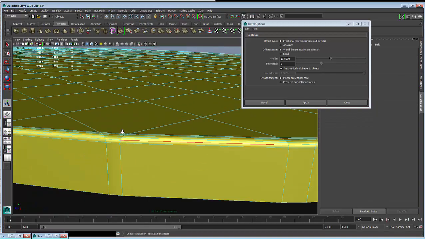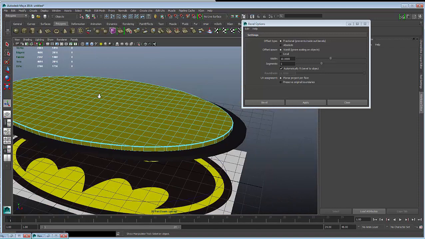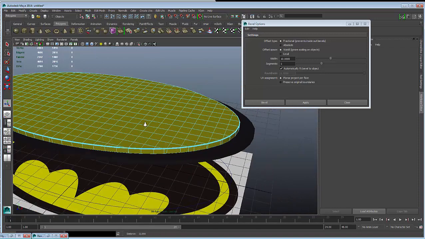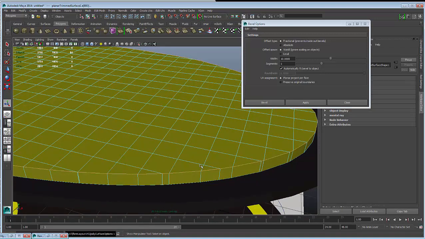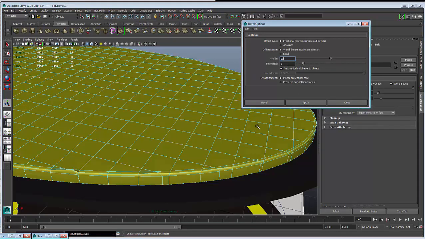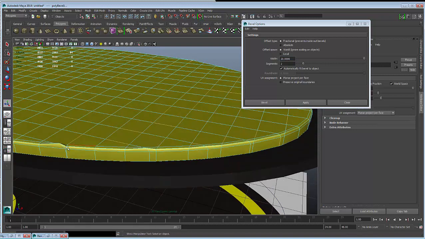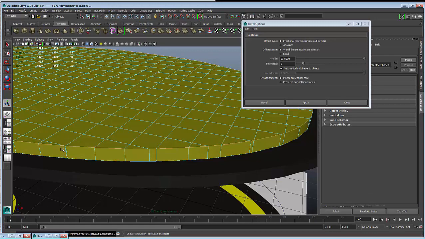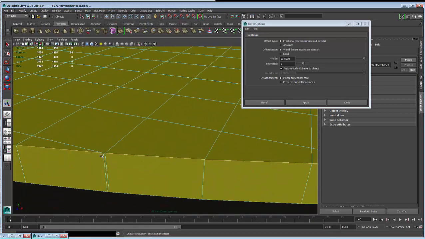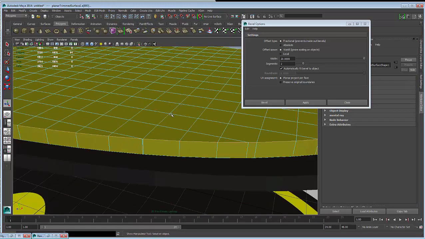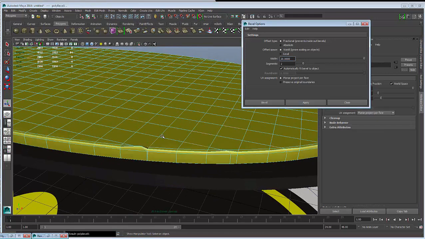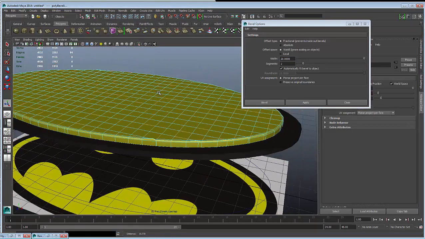So what bevel does is creates this sort of smoothing. Now I think for this image, for this size, I may need to go down to 20 and reduce it to 2. Okay, yeah, the reason why it does that is because of triangles like this. So do be careful when you're playing around with bevel, because you can come across horrible things like this.